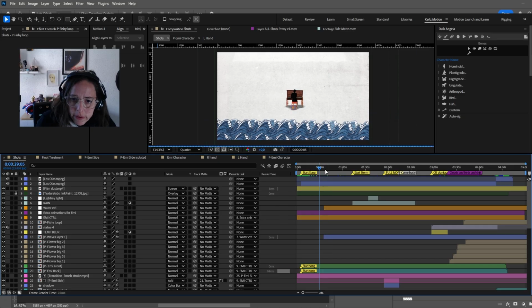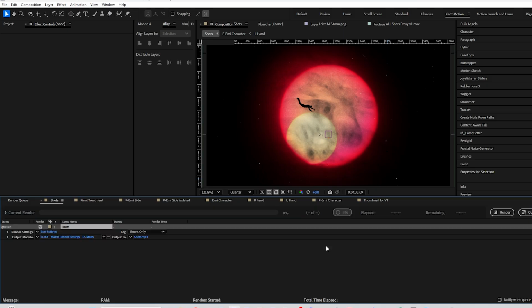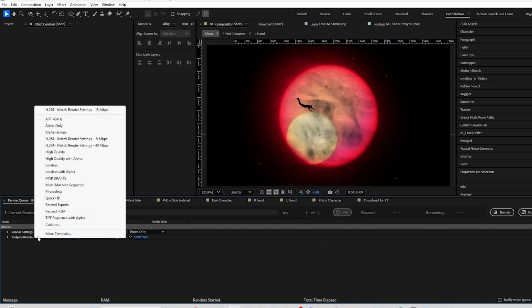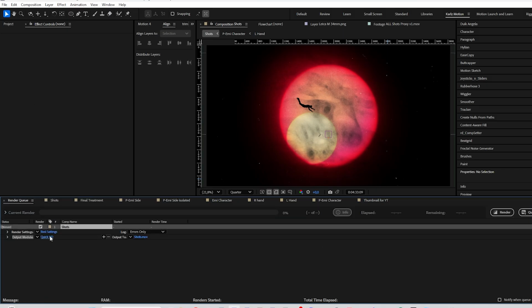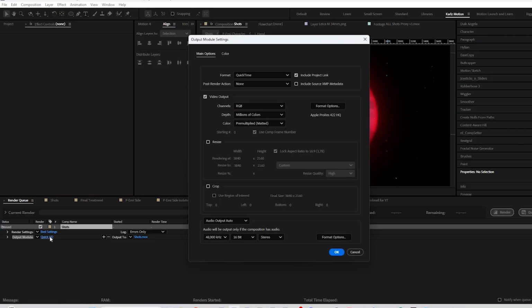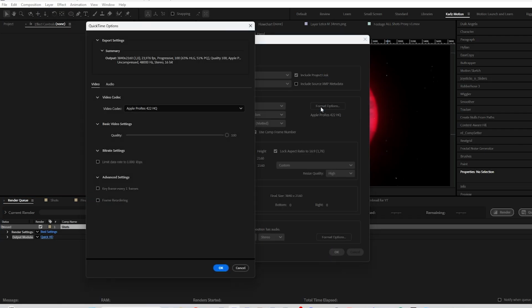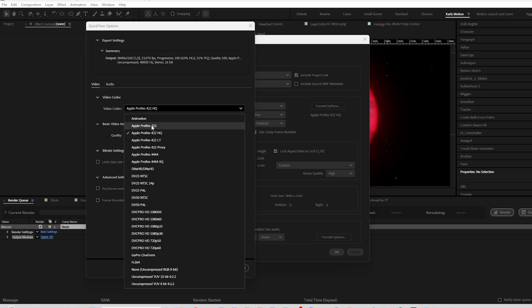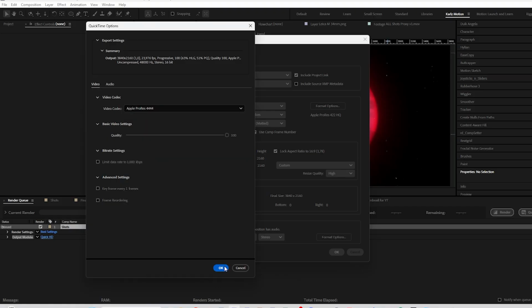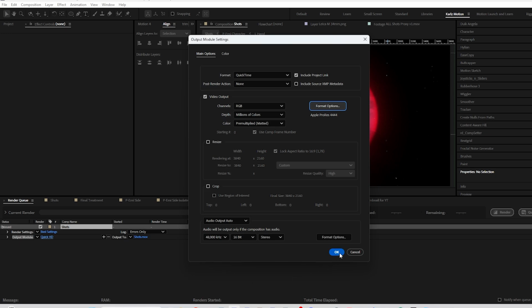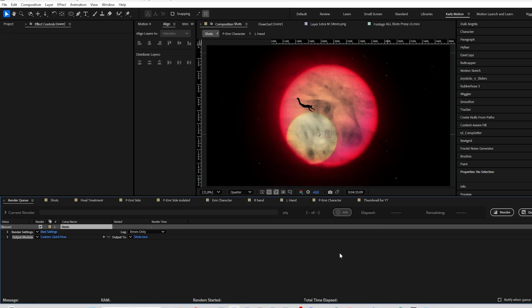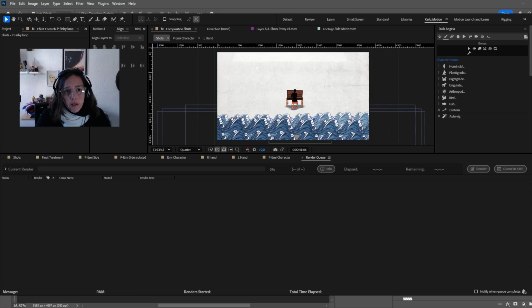But I render this in that MOV, QuickTime ProRes 4444, which has an alpha channel, and it has a high bitrate of color, so you don't lose a lot of quality on that render.